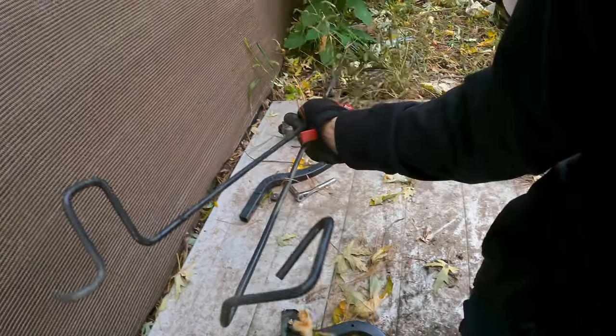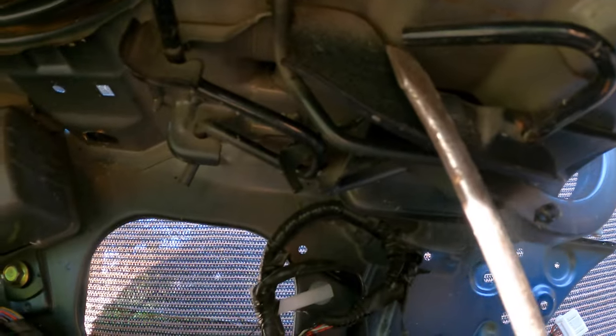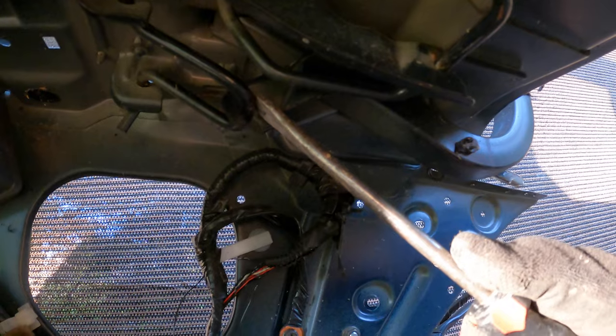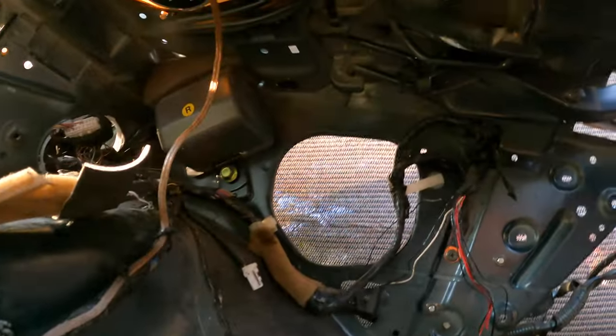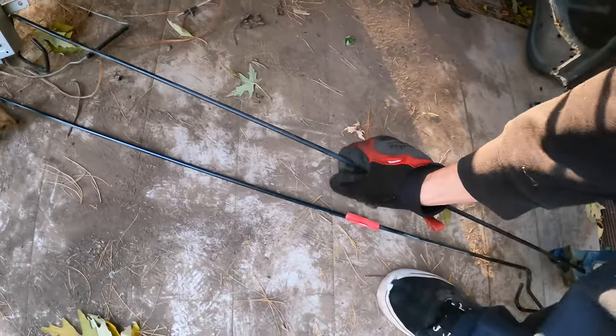These straight rods are the springs. By the looks of it this side looks like it's hooked in and this side has a rounded edge, which makes me think I should take this side off first — there's a little groove for this one to slide out. On second thought, I can just take off the four 10mm bolts on each side; that's a lot safer than getting whacked with a spring. They hook into the chassis, not just the hinge. All right, we got them out.